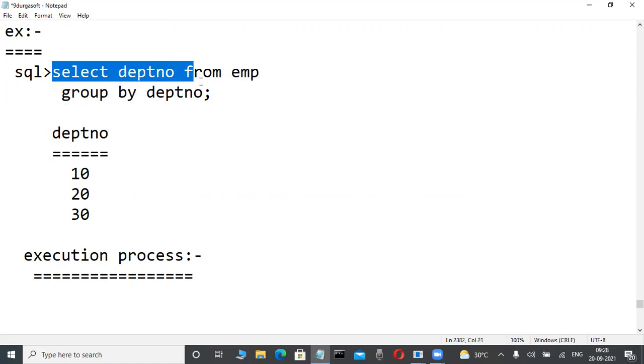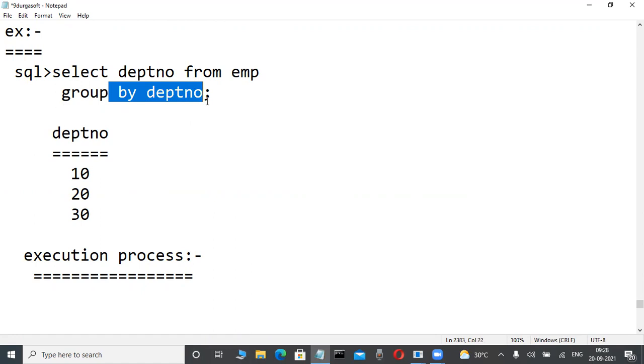This example, right: select department number from EMP group by department number, 10, 20, 30. Write it.